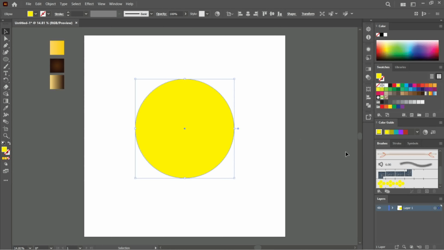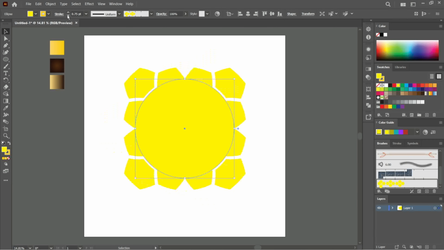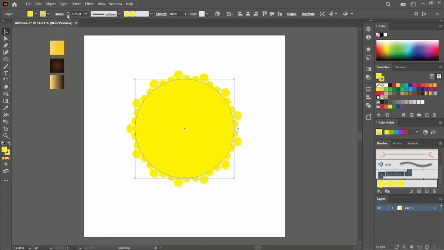Now we want to apply that. Simple, we click on this brush panel. Decrease the size.